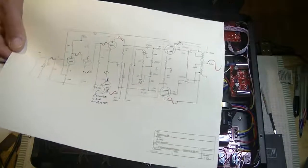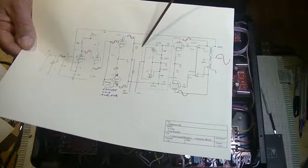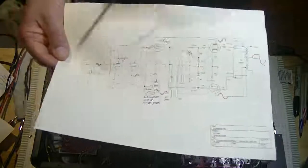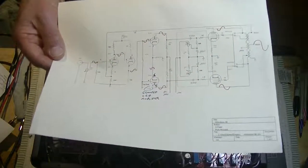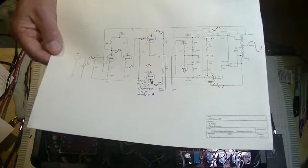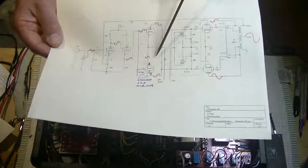Okay, I'm going to put this revised schematic up. A big thank you for A. Patel, who did this up. He actually took apart, well, he didn't take apart an R8, he opened it up, and he basically did a schematic up on what he had found. And I goofed up what he had done here.